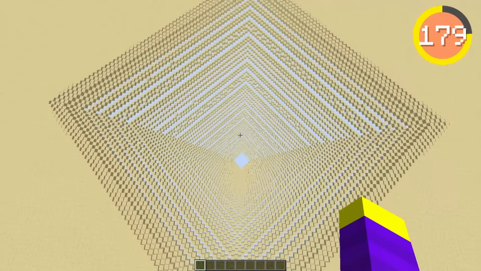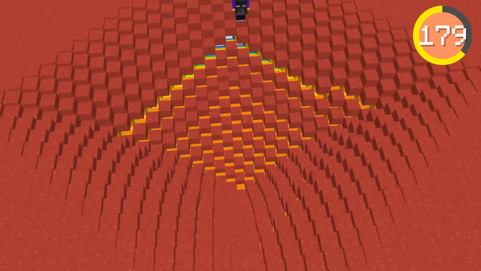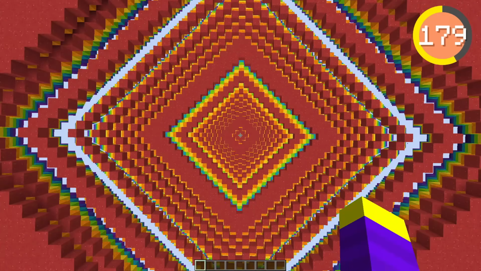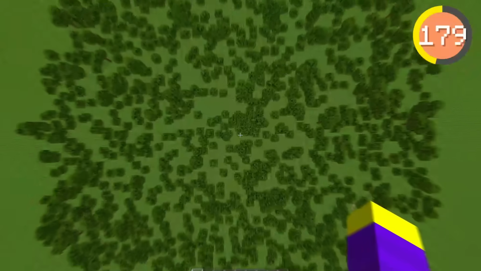There's a short amount of time before it becomes way too laggy. So now let's make it laggier with concrete. This would probably look so cool if it wasn't a slideshow. Next, I decided to make a sapling-only world, and watching them grow was actually really satisfying.